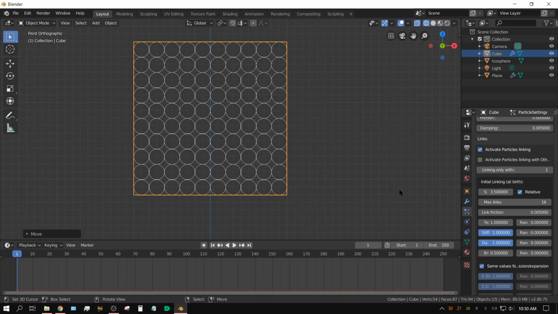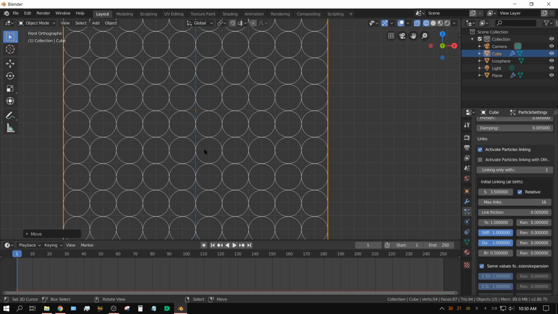Let me explain what this is doing. Let's use this particle as an example. It's going to look out 3.5 diameters, where the diameter is the diameter of a particle. So it goes 1, 2, 3.5, and it looks out that far for other particles to link to. And this is the maximum number of particles that it can link to.